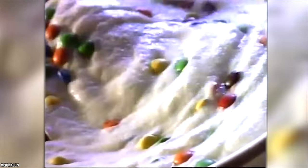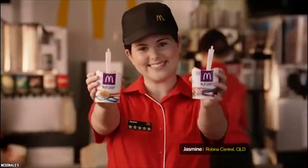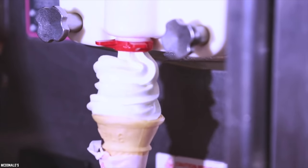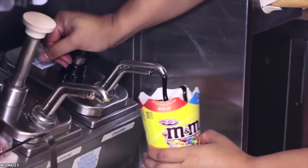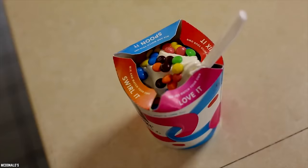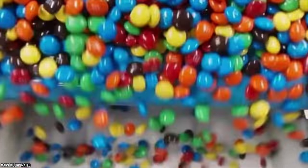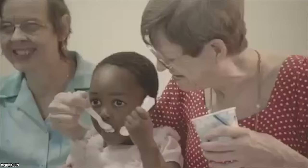They really know their ice cream toppings. If there's one thing that the McDonald's people know how to do, it's ice cream. Vanilla soft serve ice cream has a lovely flavor, but it's also pretty bland on its own. It's like a blank canvas that the good people of McDonald's cover in all kinds of paint. Whether that paint is Oreos or M&Ms or something else that's just as beautiful, it results in a dessert that is unbelievably divine when you are under the influence of alcohol.